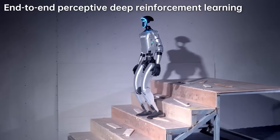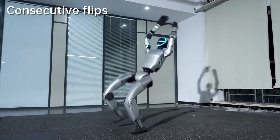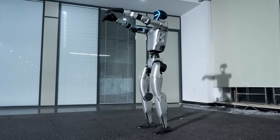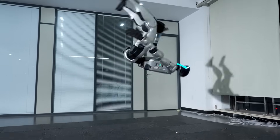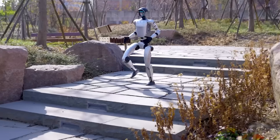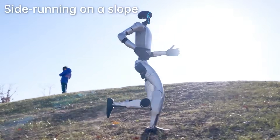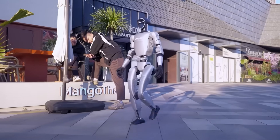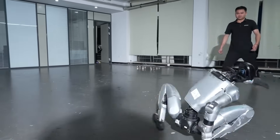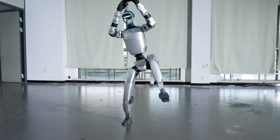But wait, there's more. The G1 didn't just demonstrate defensive capabilities. This robot performed consecutive backflips like some kind of robotic gymnast. We're talking about a machine that can launch itself into the air, rotate 360 degrees, and stick the landing with perfect balance. The combination of power, control, and recovery is absolutely unprecedented in robotics. What makes this even more impressive is that this anti-gravity mode was delivered as a software update — the same robot that was walking around normally a few weeks ago suddenly gained superhuman balance abilities through an over-the-air update.